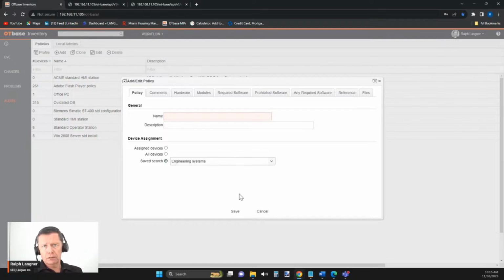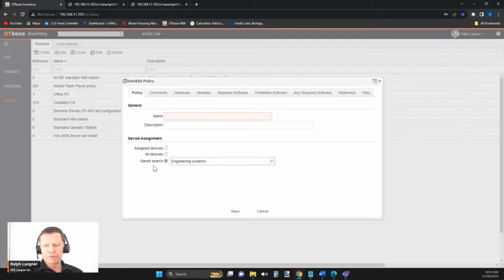The wildcard assignments for prohibited software, required software, and then the rule-based definitions of the base set that goes into the policy. And I can tell you, my friends, you will love this feature. You will no longer use assigned devices and all devices. I mean, we left those in there just for backward compatibility so that nobody complains, oh, now I have to rewrite everything. It's in there, but it might become deprecated in the future because this logic here is so much more powerful with the saved searches.